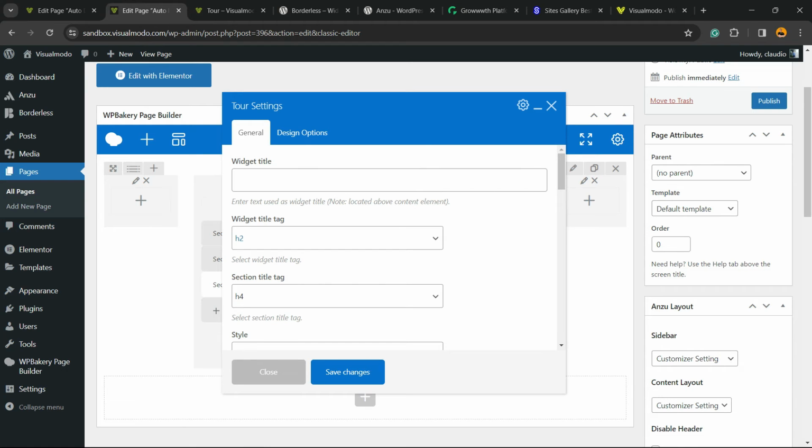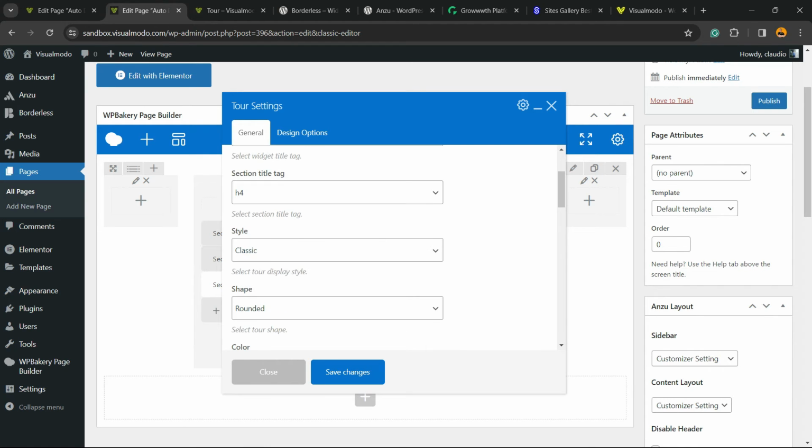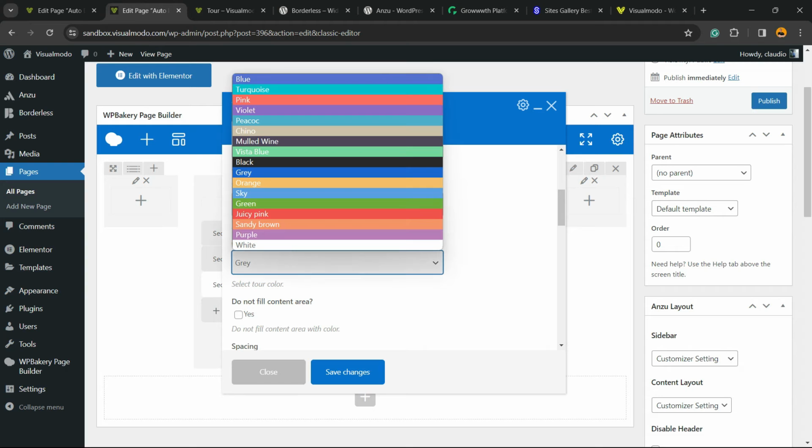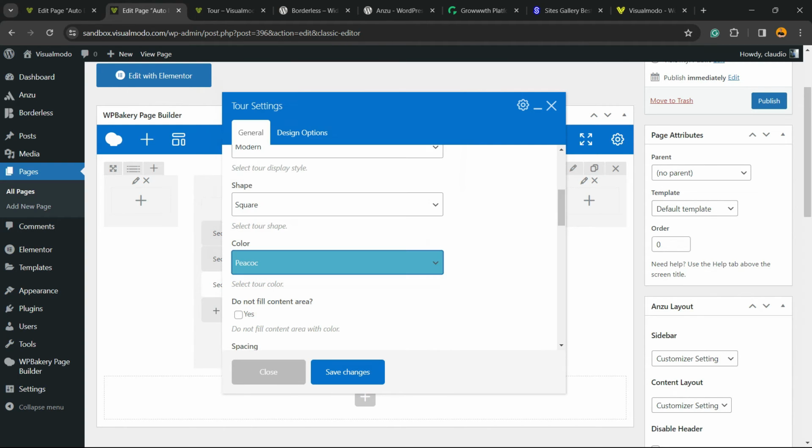Right here we can change the widget title tag, H2, section title tag, and the styles. Let's use the modern and from square instead of, and let's change the colors, maybe this one.